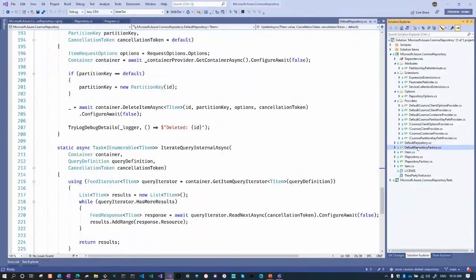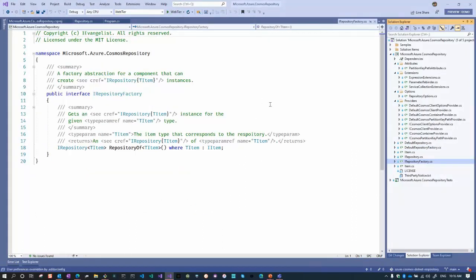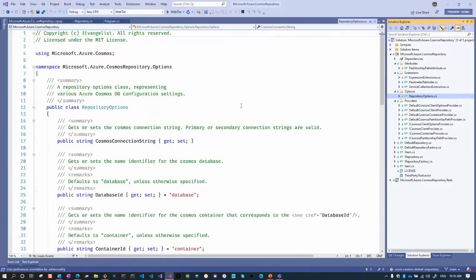So let's go to the repository factory. I created a factory abstraction as well. So there might be times where you require multiple IRepository instances. So what this allows you to do is you require the repository factory, and then you can say a repository of a given type. And this is a good way to get multiple versions of different repositories. So again, all of these abstractions exist to serve as a convenience for creating, reading, updating, and deleting, all of the primary things that you might be concerned with.